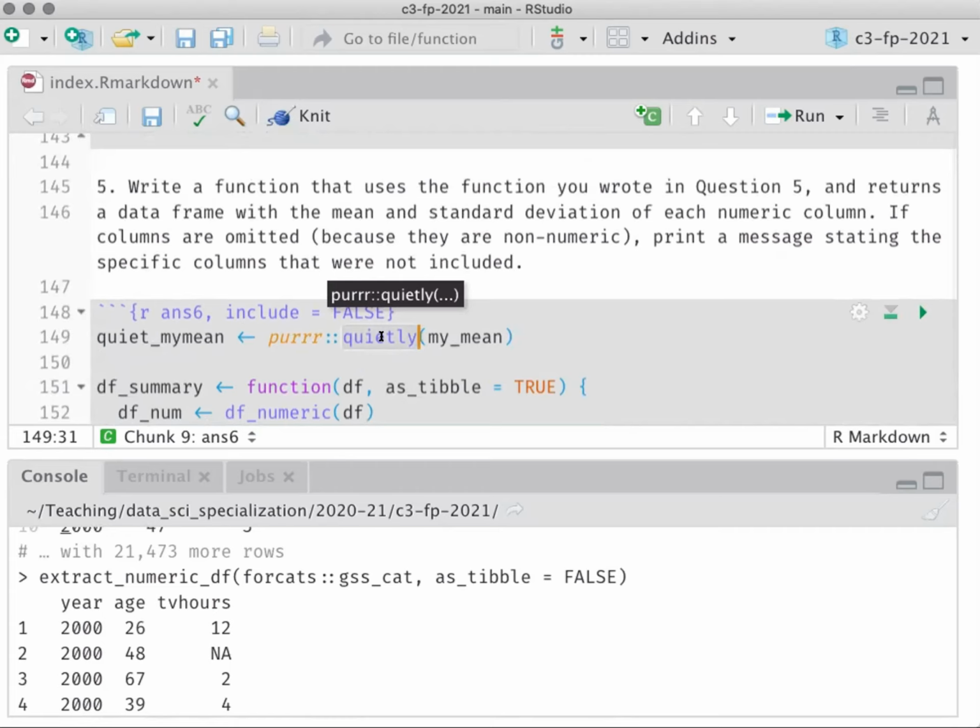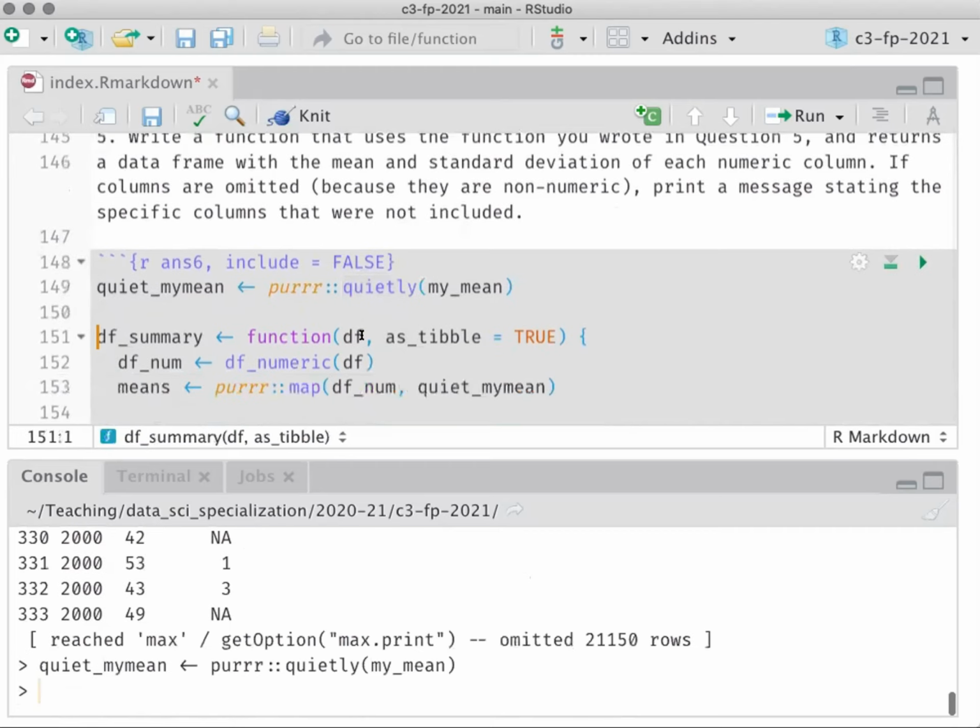Okay, so just like safely will return the output and the error, if there is one, right? It's always going to return a list with two things, output and error, and one of those two things is going to be null. Quietly is the same way, except it also will include warnings and things like that, okay?